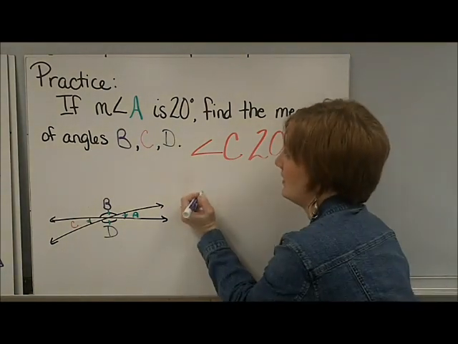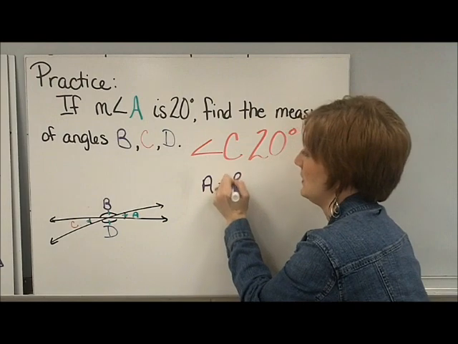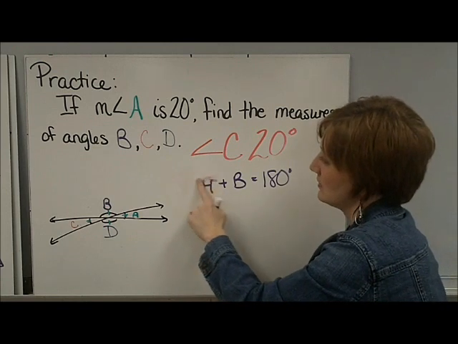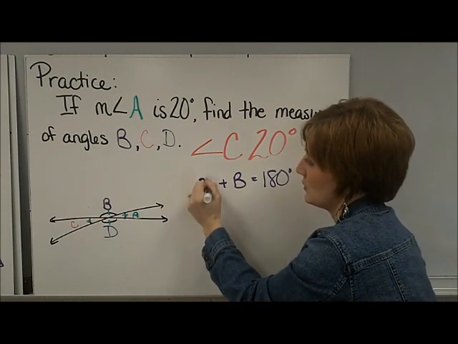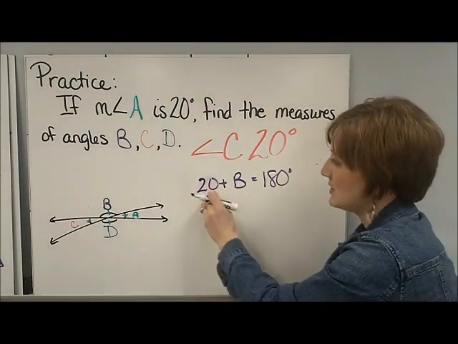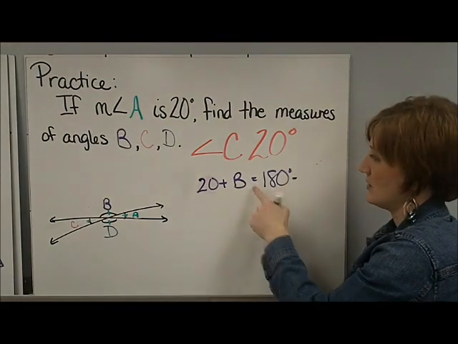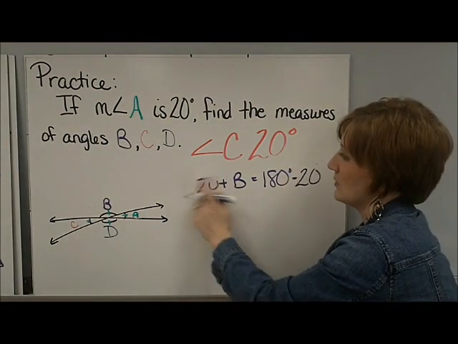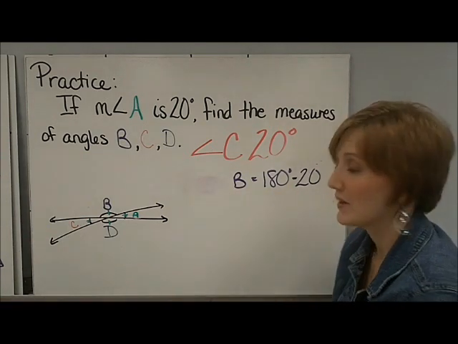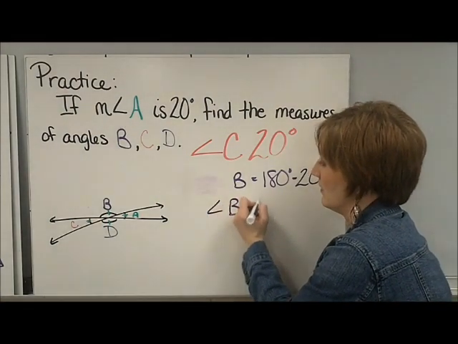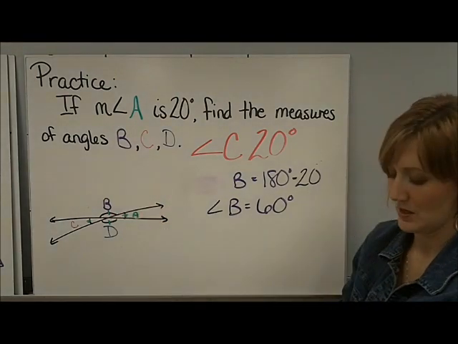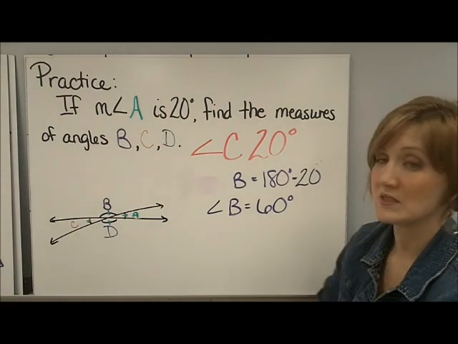So we have to do a little bit of math on that. And we can just put A plus B equals 180 degrees. And if I know A is 20, I can put the 20 in there, and now I can do a little bit of math by moving it around. Take this 20 over here, and when it crosses the equal sign, it becomes minus 20. So I can take it right off, and then I have B equals 180 minus 20. 180 minus 20 is 60 degrees.